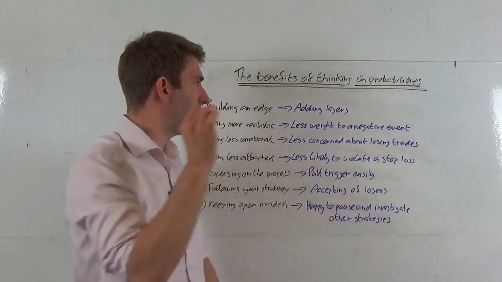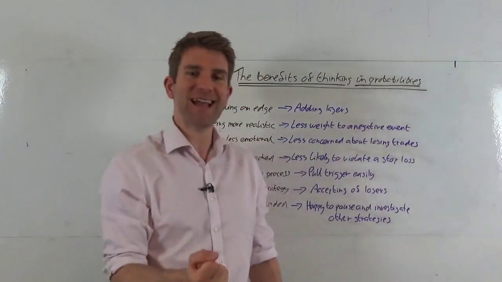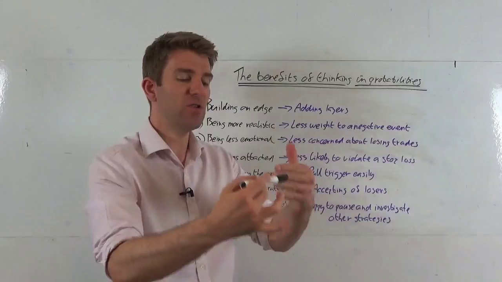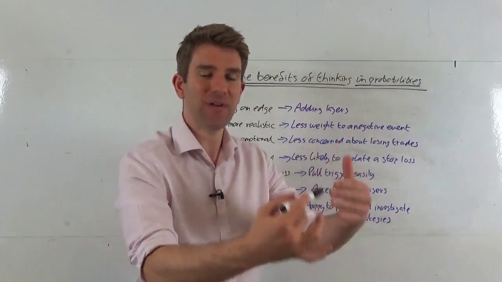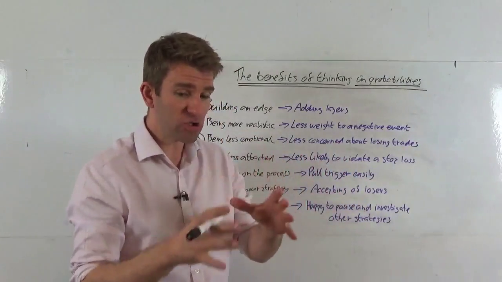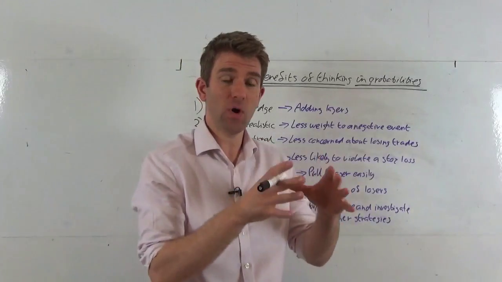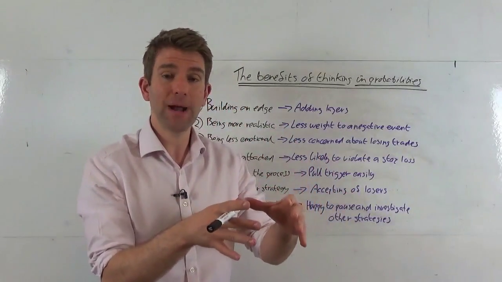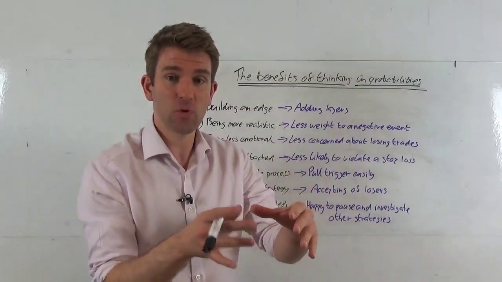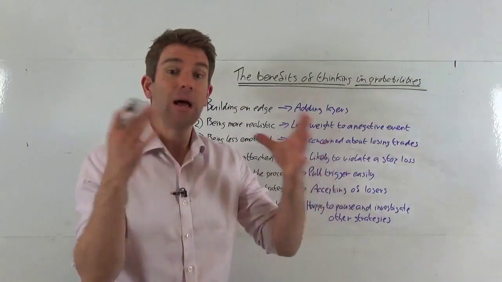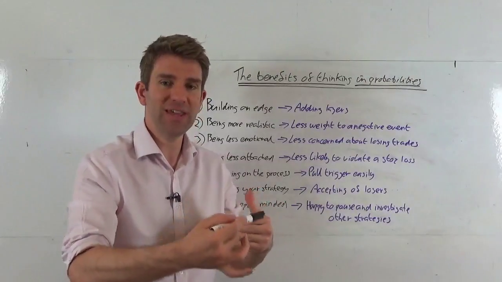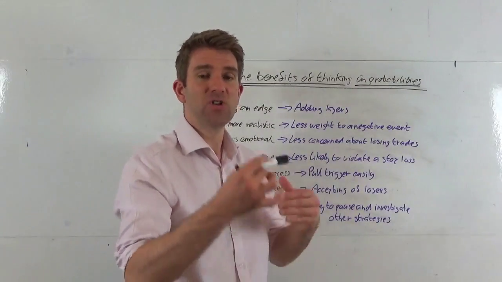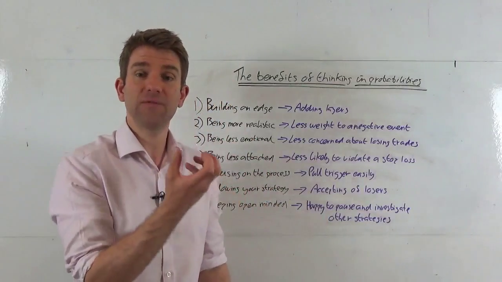Number 1, you're building an edge. You're understanding that, hey, if I use this filter, if I use this trigger, if I use this, this, and this, we're adding layers of edge to the trade. So you can start to say, you've got a good probability of it working if I'm trading with a trend. Now, I also want to buy the first pullback. Now, I also want to wait for an oversold condition on a lower time frame. Examples, but the point is each of these has little edges, so you're stacking your layers of edge so that ultimately you've got a high probability of trade success.